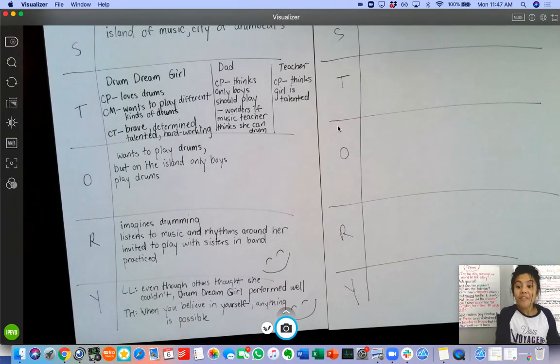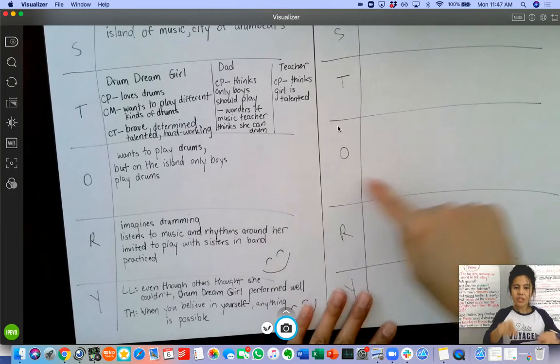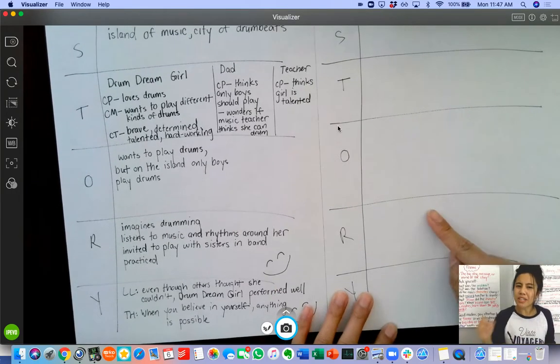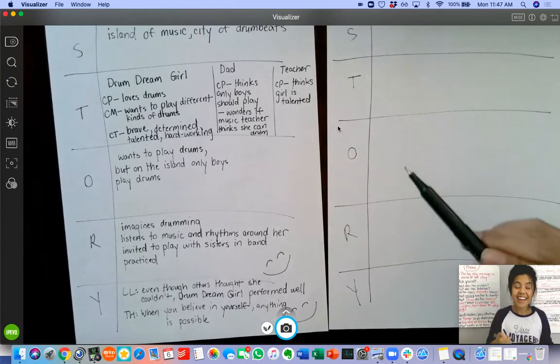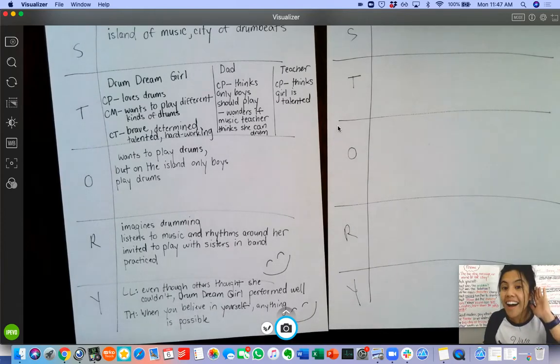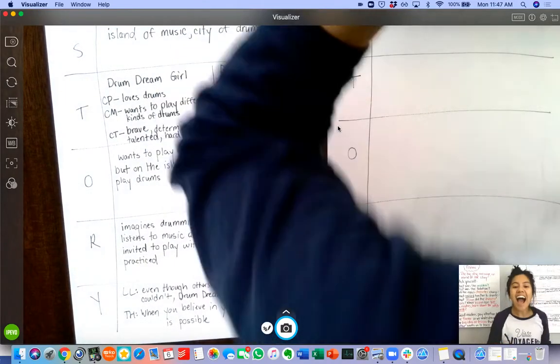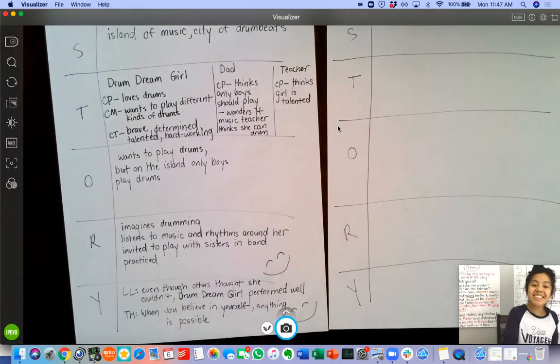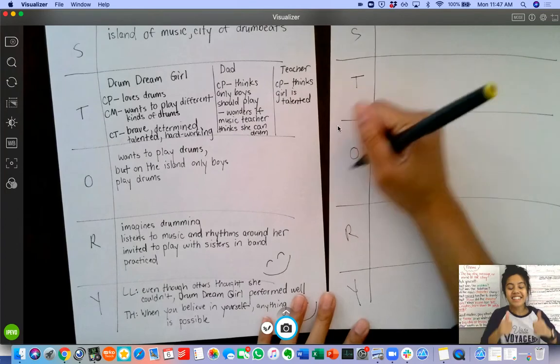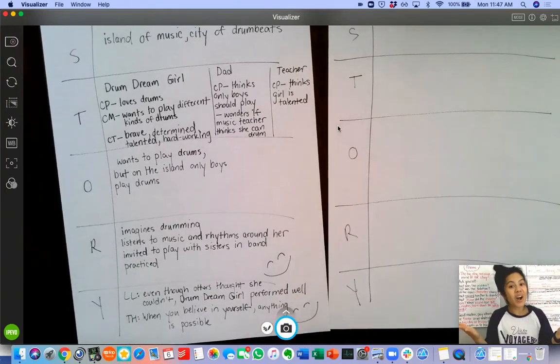If either of them are the same, do you remember what we draw? Whisper it. Yes, I draw a star next to the boxes that are similar.